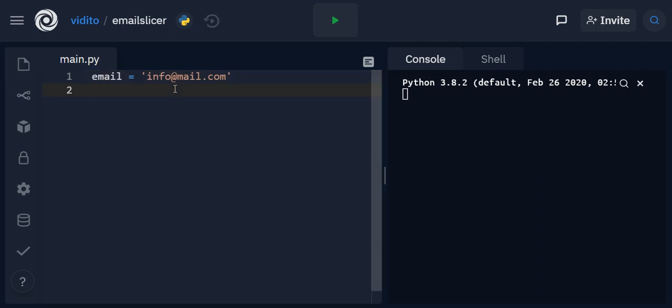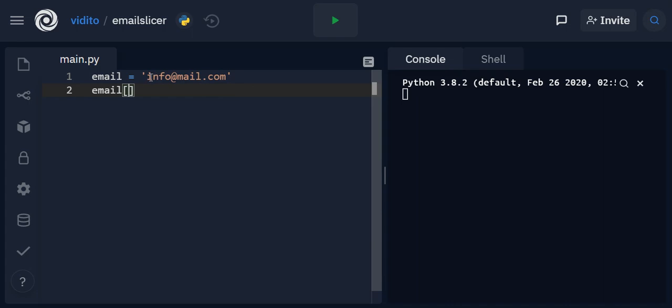Now we need to know several things. First of all, how can I have access to different characters in this email? How can I have access to the first character, the last one, or somewhere in between? The way we do it is by going email, which is our variable, and then we have to use a number inside square brackets. And why a number? Because our string is divided into numbers.